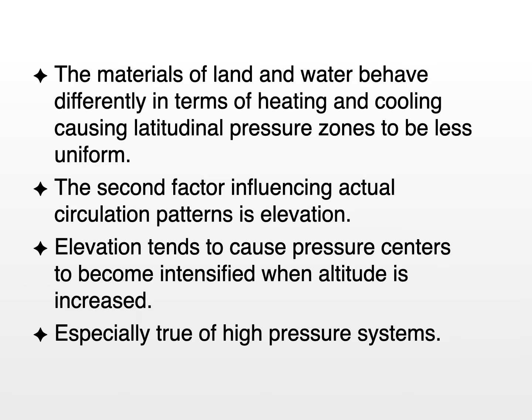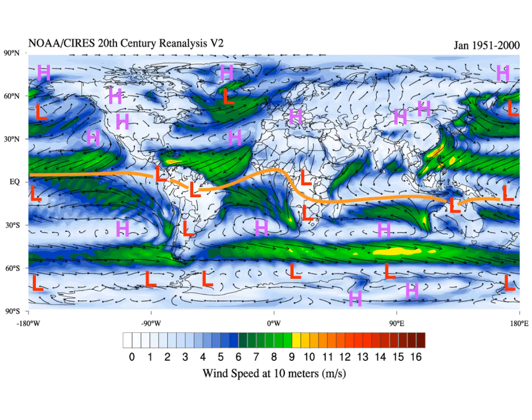So we're going to look at these maps. We're going to do a 50-year average of January patterns, and a 50-year average of July patterns. So here we have the 50 years of January surface patterns. So let's begin with the tropics. That orange line is a zone of low pressure. That's the equatorial lows or the intertropical convergence zone. So I've put major L's where it's the strongest.